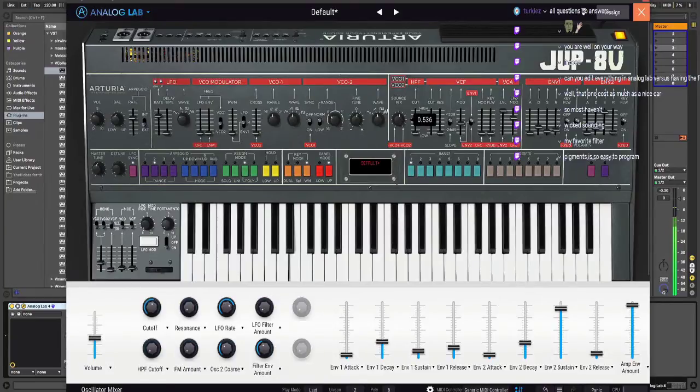I wonder if you can modulate the source mix. I don't think you can. But I can do it in Ableton still. Delay time on LFO delay time.